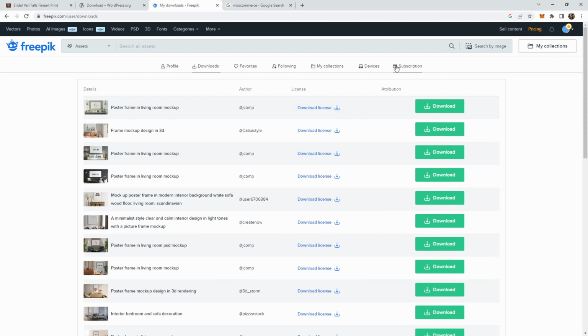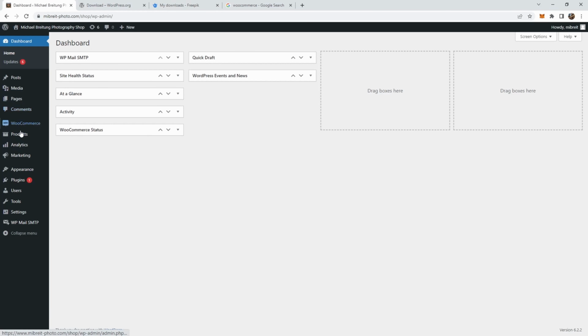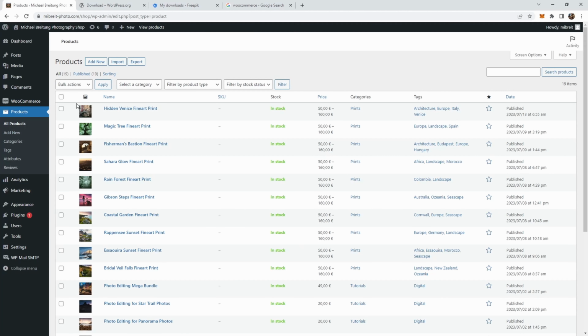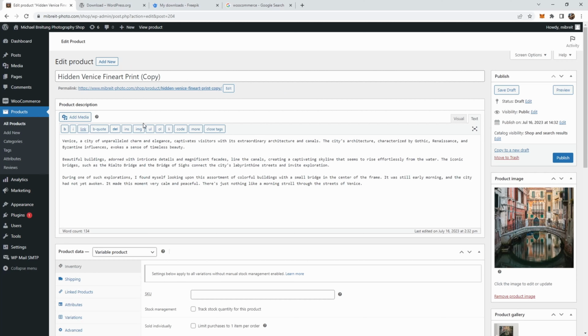Now I want to show you how you now create a mockup. So let's assume I want to create a new product. So what I do, I go to products and I want to create a new print product. What I typically do, since those are set up, I go to duplicate, because then all the settings are copied, and I want to create a product for Desert Nights. That's one of my images. Desert Nights, fine art print.